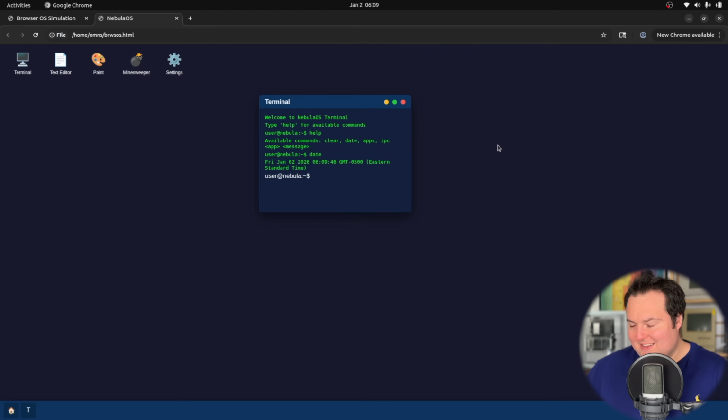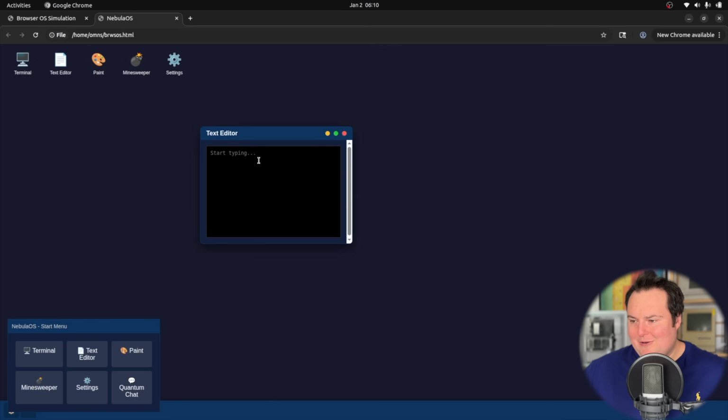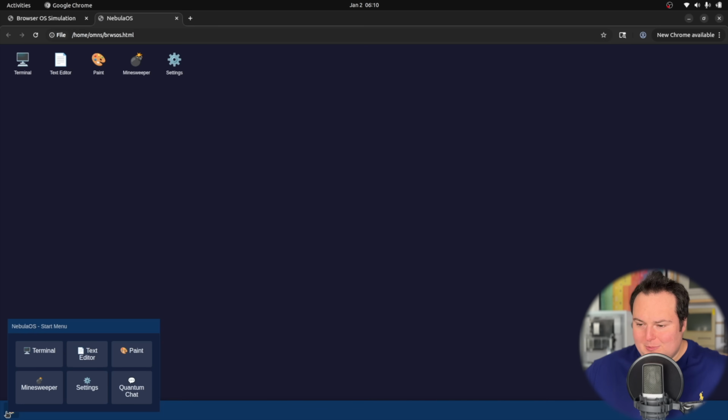Okay, we have the date. That is the correct time. And then we have that IPC thing, which is the special feature it had implemented, which was like inter-app communication, which is kind of cool. So that's a quantum chat thing. Let's just go through most of it right now. Okay, we have text editor. Looks good. I do like the kind of cyber aesthetic that it ascribed to this text editor. I'm cool with that. The full screen is not working. Neither is the minimize, but close does work. So I suppose I'm okay with that.